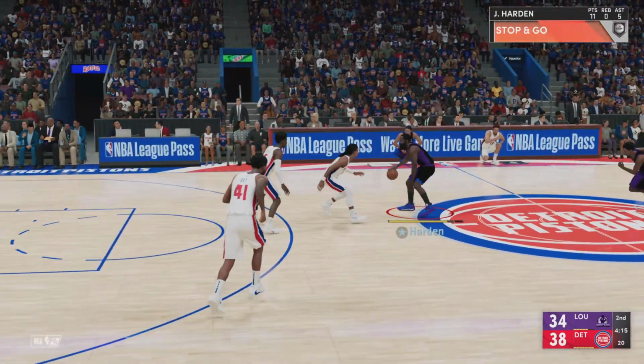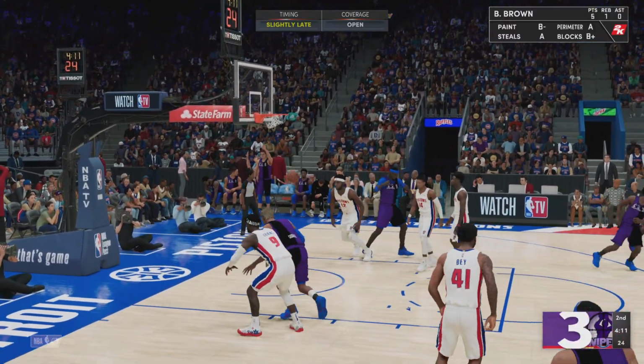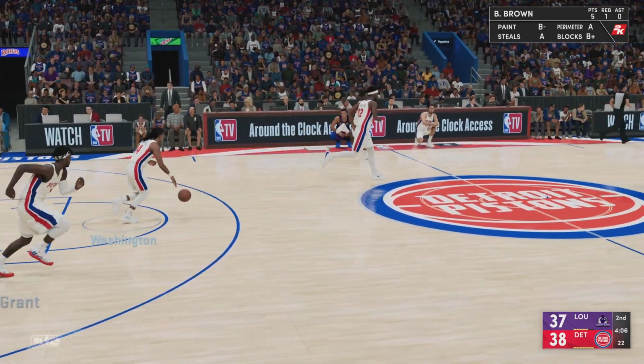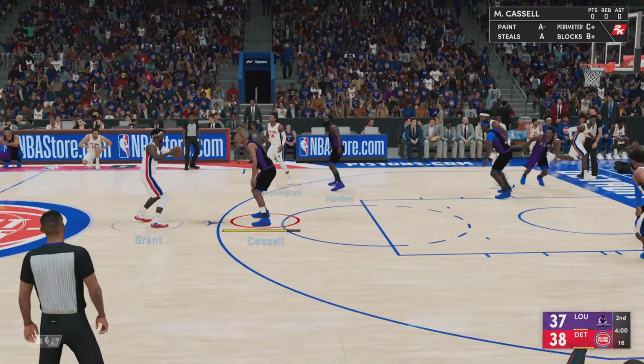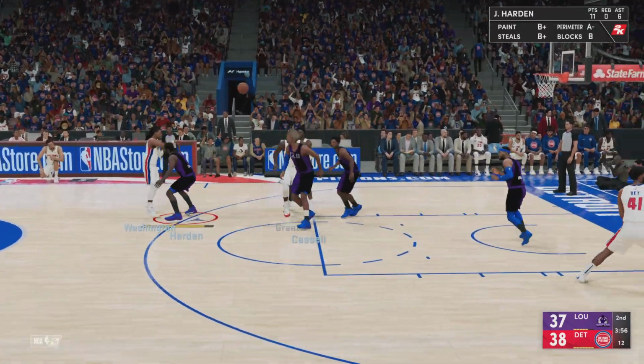What an outstanding night. Outside, Brown from deep. It's good. Off the assist from Harden. Harden's got 6 assists now in the game. Though he does have a scorer's mindset, Harden's vision and experience playing alongside some of the best talent in the league have made him an awesome playmaker.